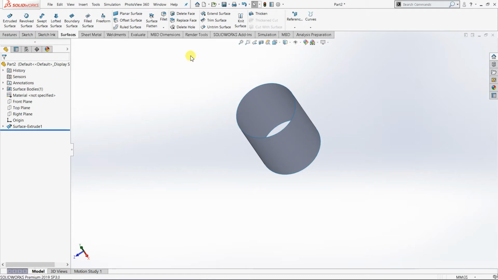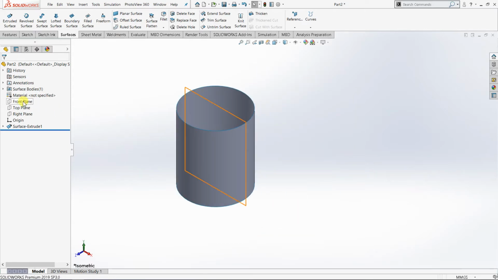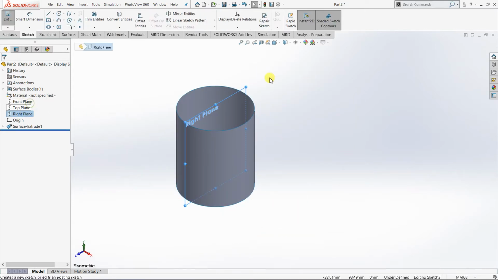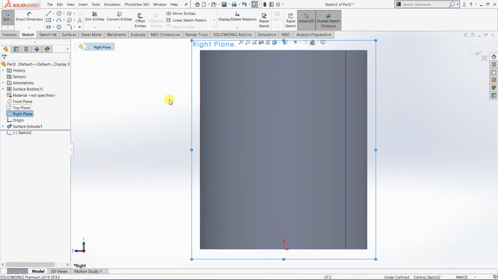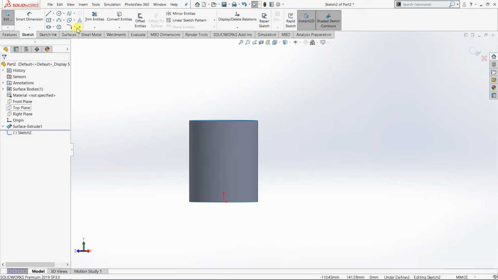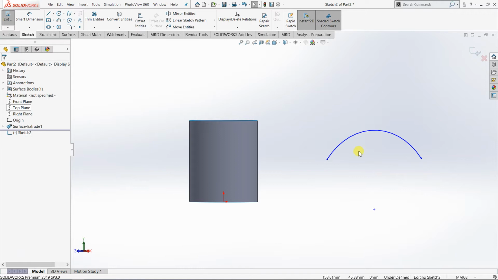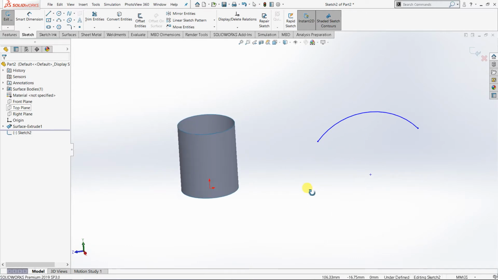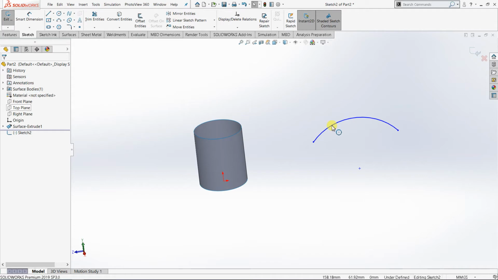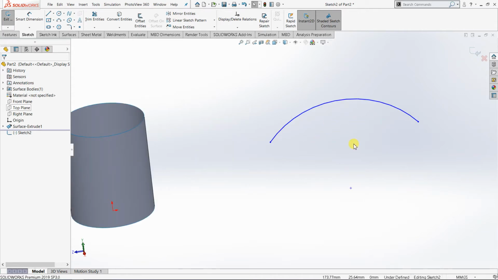And let's say we're going to apply an open loop sketch for a 3D surface. So let's say I'm going to pick my right plane as my sketch plane, and then I'm going to create, let's say, the 3-point arc. I just simply draw as well without any dimension. You can indicate the dimension if you want to. Okay, so as you can see, for my sketch, this one, I do not have any closed loop. Okay, it is actually an open loop.